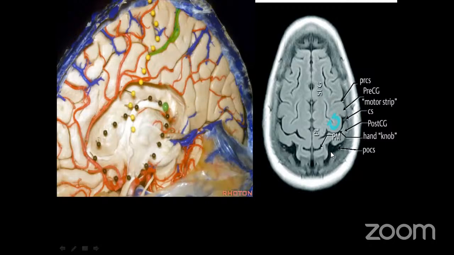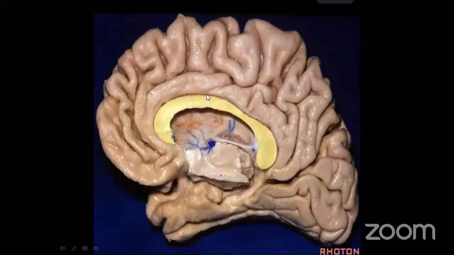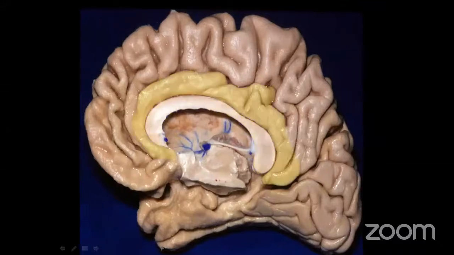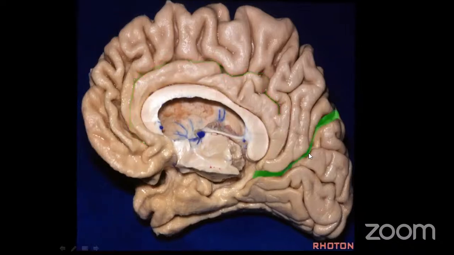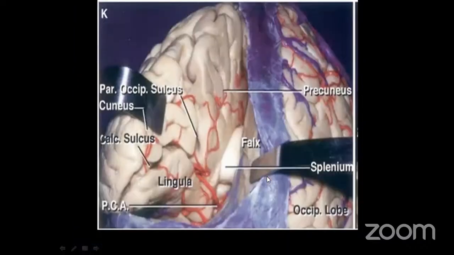This is the postcentral sulcus, which forms a Y-shaped parenthesis. These are the cups of the Y, this is the limb of the Y, and they form a Y-shaped parenthesis around the pars marginalis. So again, I already described this structure. This is the innermost layer, that is the corpus callosum. The cingulate gyrus, both are separated by the callosal sulcus, and this one is the cingulate sulcus that separates the uppermost layer. This is the parieto-occipital sulcus.